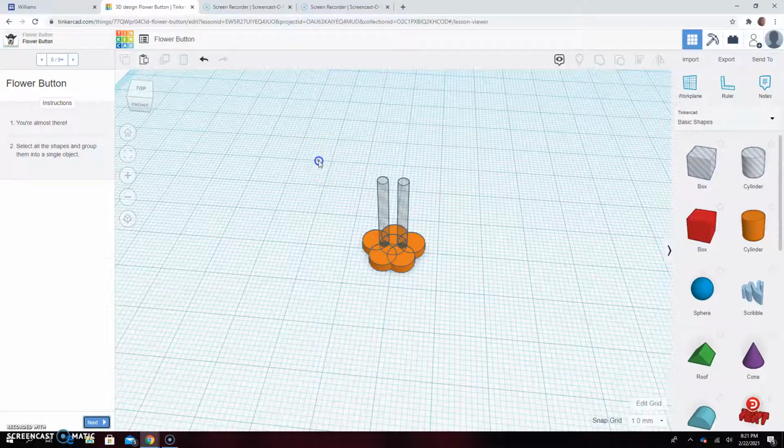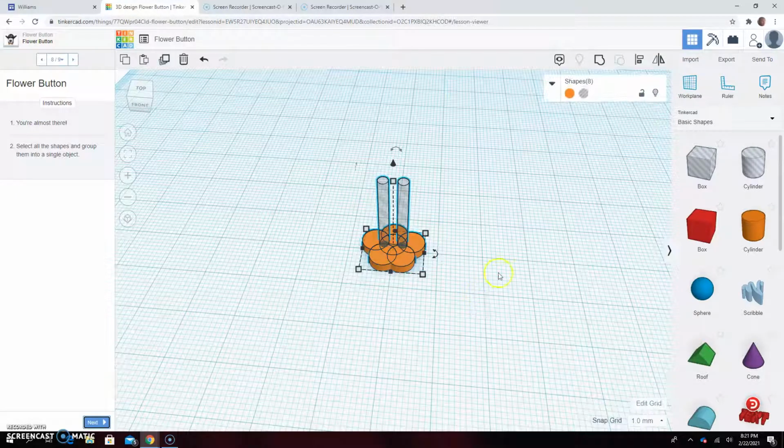I'm left clicking and dragging. You'll see a red square, dragging it over my entire design. I have selected everything, and how I know everything is selected, it says here shapes 8. That means I have 8 shapes selected.